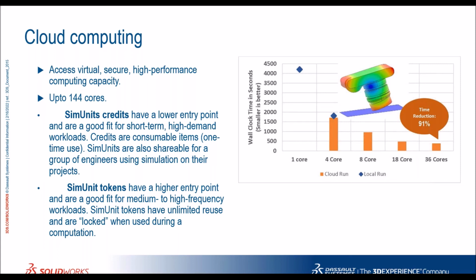So if I talk about the credit and the token system, credit is like a one-time use or a short-term use for 1 or 2 types of analysis. Once it is used, it is totally consumable. You do not get back in our particular unit system again. Vice versa to that, token system is like you utilize and come back to us.